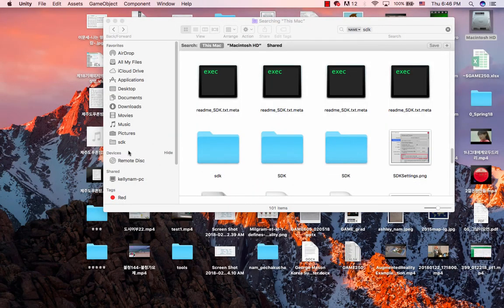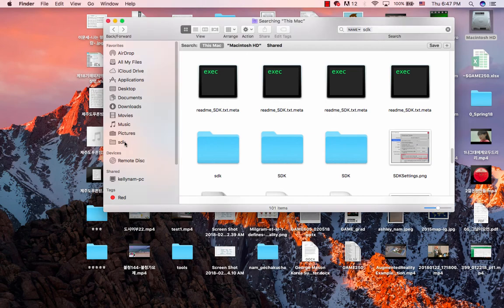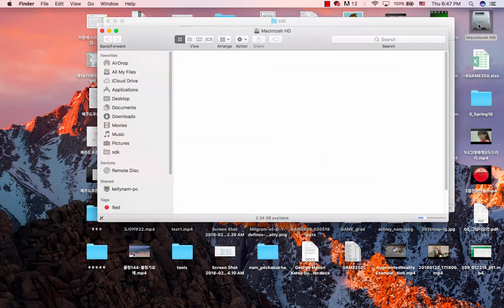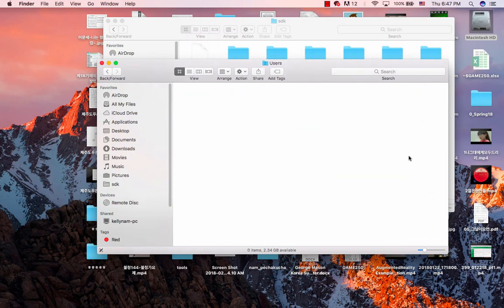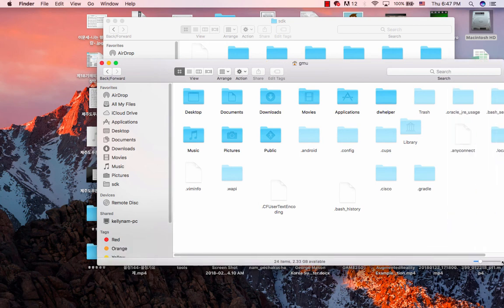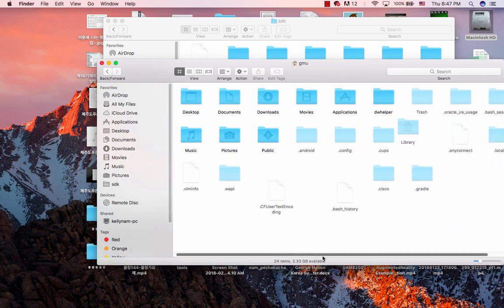Actually, a long time ago I put my SDK right over here, so I can just go right over there, but let me pretend that I don't know where to find it. So user, GMU, where's library?